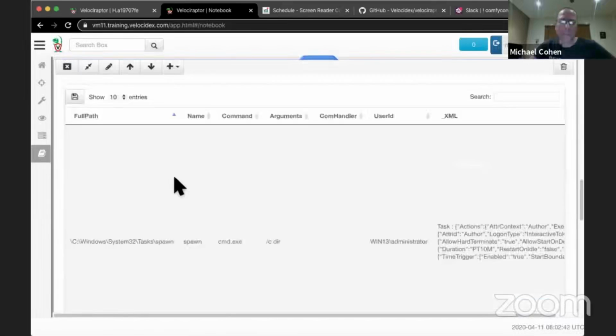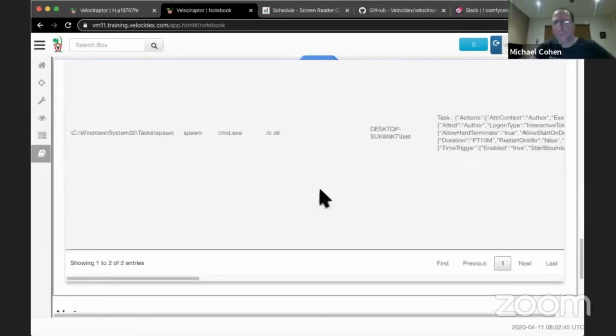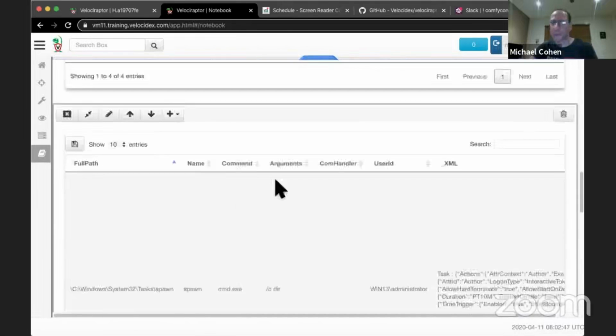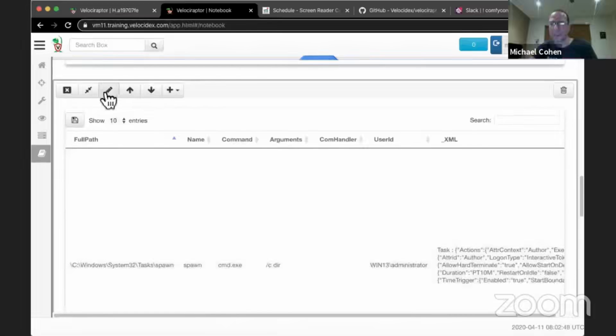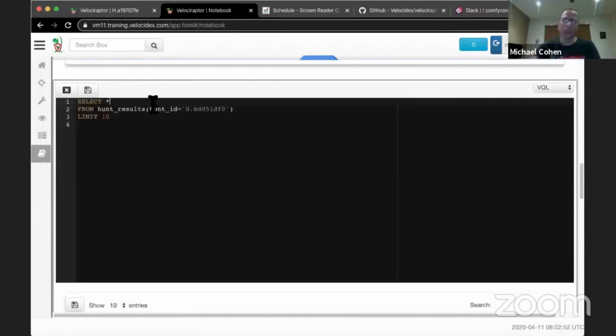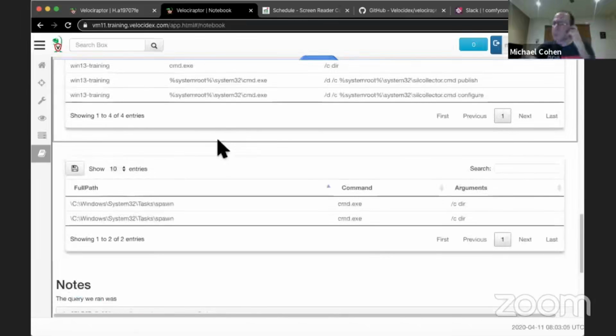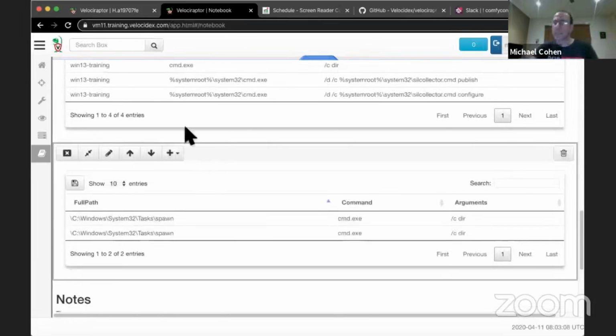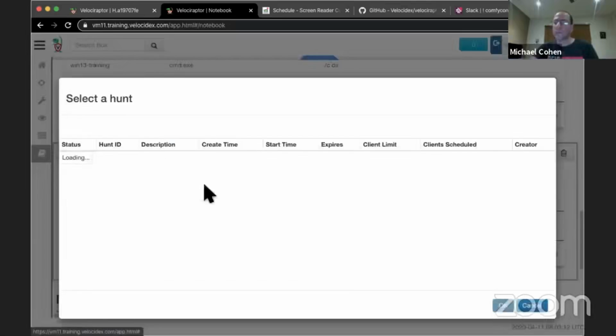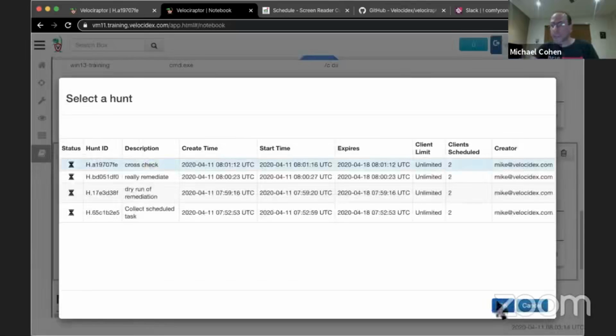And when we save it, we should see, so this is just a way of us documenting it. Again, we only want the full path, the command, the argument, so not all of it. So we'll do that again. Full path, command, arguments. So, and then, in here I would go and actually add some explanations in a bit of markdown and explain what's going on here. So this is the, and then finally, we'll do the other hunt, which is the cross-check.